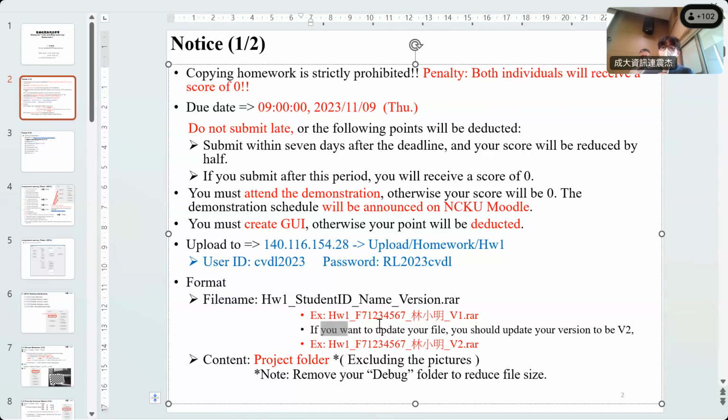If you want to update your file, you should update your version to V2. You don't need to delete the original V1 version file. The compressed file content is the project folder, excluding the pictures. Remove your debug folder to reduce the file size.